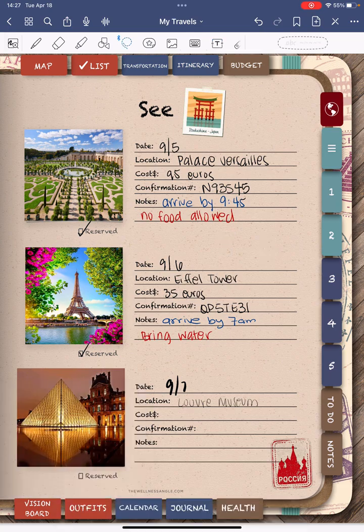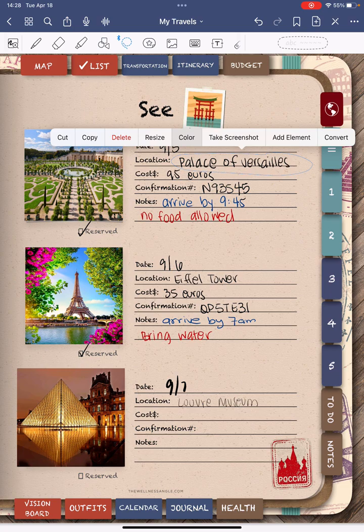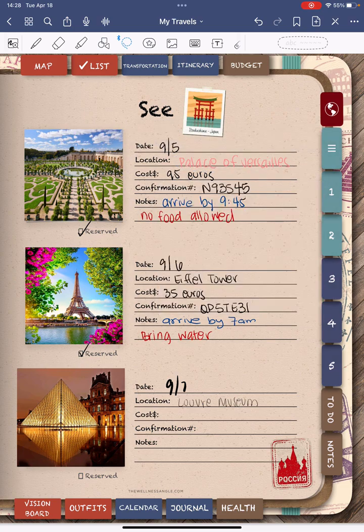Oh, another note here with the lasso tool. Let's say here with the Palace of Versailles, I want to move this over because I forgot to write Palace of. I just highlighted it, used the lasso tool there, and then changed the thickness of my pen, and there it is. Now it says Palace of Versailles, versus me deleting the whole thing and having to rewrite it, or if I wanted to maybe change this to a pink. There it is. Just for ease of usability.